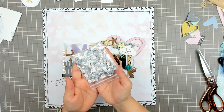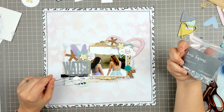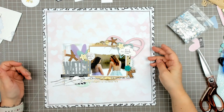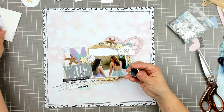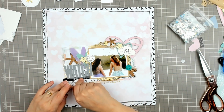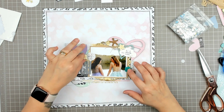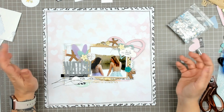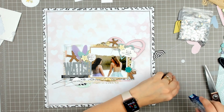Now I have these loose sequins that came in a prize pack that I got from Crop and Create the last time I went to a crop, which was right as the pandemic was starting to happen, and so it was the last time that I attended any large group event. Anyhow, I have these sequins from that prize that I won. It was a Close to My Heart prize pack, a page kit. So I have those, and I thought that they would make a really nice alternative to splatter.